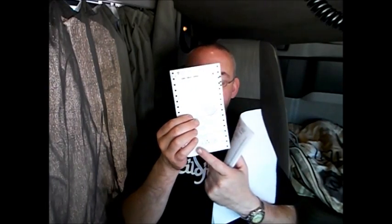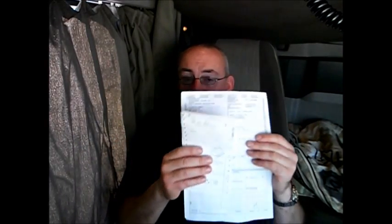Now this is the one that you got from the machine in Switzerland, on the Swiss border, okay? Now you write down your finished kilometres along there. So you bring this form in, you bring in your T form, you bring in your CMRs with you. Now, when you go in there, the first thing you need to get is this little form here.